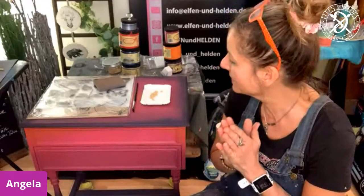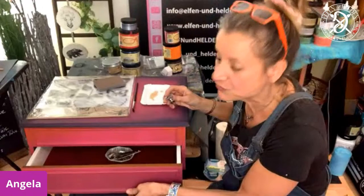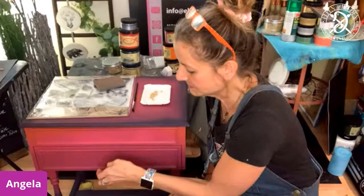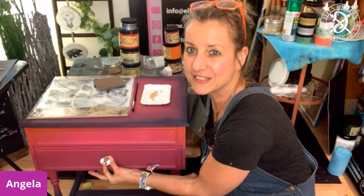So tonight, I've got some more ideas for this little colorful beauty. I decided on the hardware. It's got one drawer, which still has to be painted on the inside. And I've got this nice and sparkly handle, which is going to come on the front. I think that is going to suit it quite nicely.